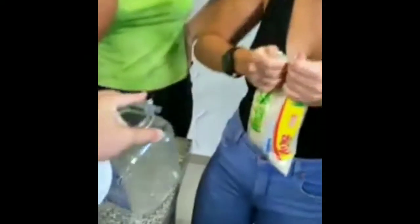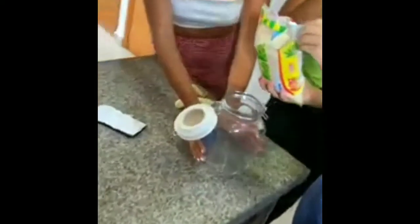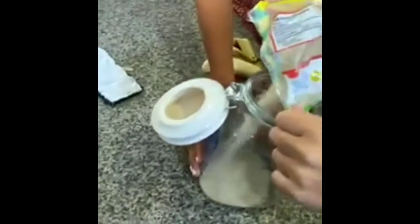Okay. Now what we need now is we need some rice. What we're going to do is we're going to get you to hold on to this rice, and I have a container over here. Open the rice for me. Okay. That's right. Open the rice. I'm going to put the container there. Right. I want you to pour. There we go. Yeah, that's right. Pour the rice inside of the container like this. That's exactly correct. Yeah. There we go. Fantastic. Nice. I like that.